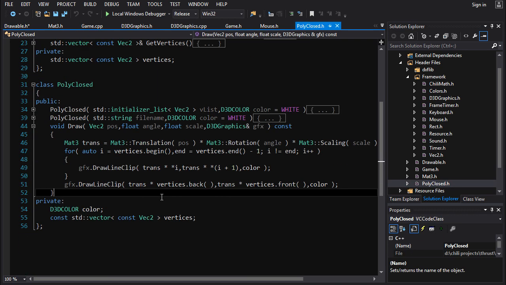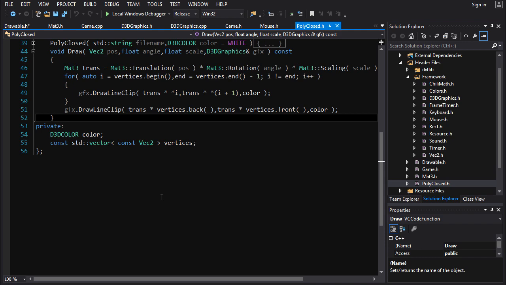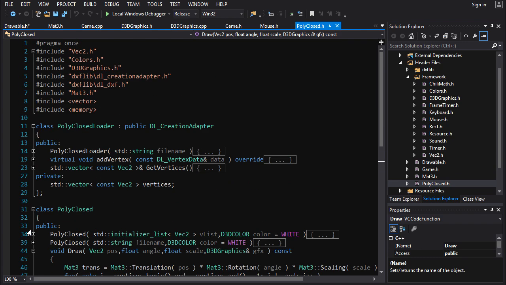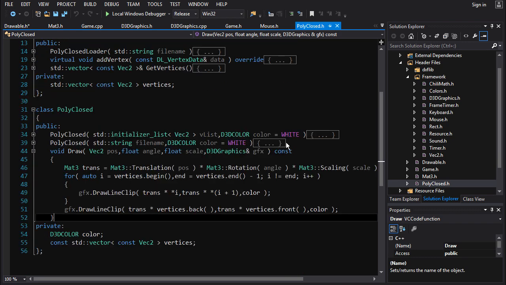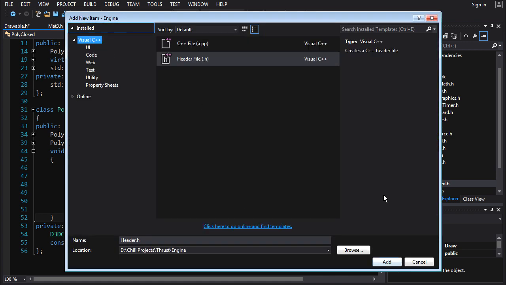Now we need another class, and this one is an actual proper interface. But I'm trying to think of where I want to put it. I think I'll just give it its own thing. We're going to get a lot of files here.